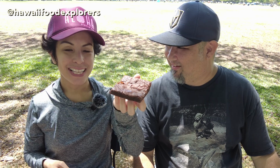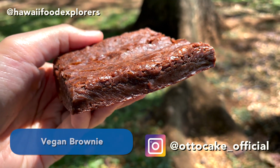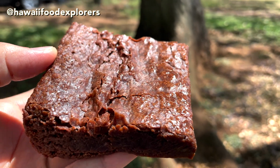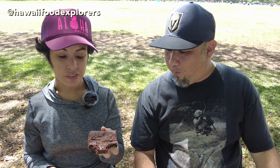Okay, the last item we got is a vegan brownie. This thing actually looks kind of fudgy. It looks pretty dense, and has a nice flaky looking top. Nice consistency. It tastes like a fudge brownie. It's kind of nice. I wanted the double chocolate brownie, but going along with the sandwiches we had, like the vegan sandwich, if you're a vegan, you could have dessert, you could have your lunch. This is a great option. Or even if you're not a vegan. You don't feel ripped off.